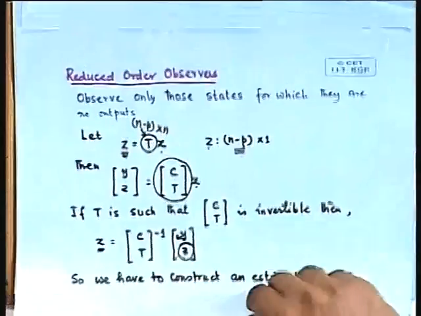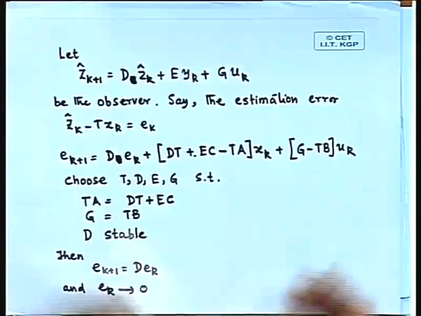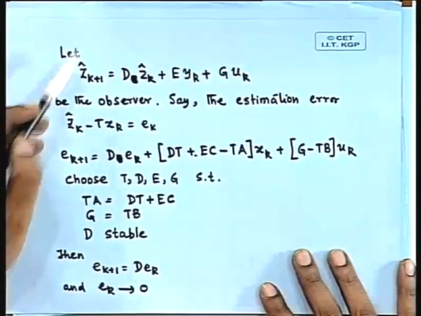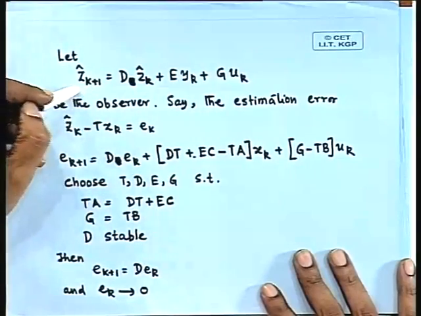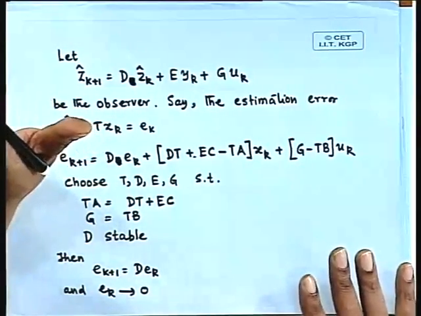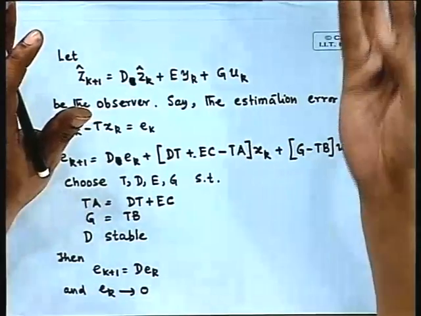Alright. So how do you do that? That's relatively simple. We will just finish it now. So let us construct an estimator. After all, if you want to use an estimator, what all can you use? You can use u values, you can use y values, and you can use the past estimate values. Other than that you do not have anything. So I am just assuming that, and we are assuming a linear structure of the estimator.